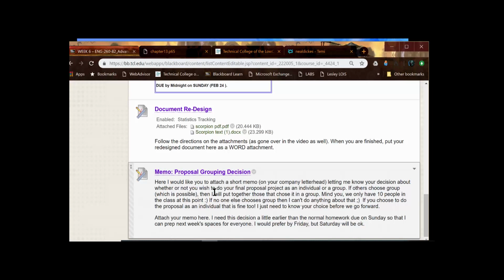At this stage, there's about 10 people left in our class. We had a couple people drop because I don't know what happened to them. They just kind of disappeared. So what do you want to do, right? If only one of you chooses to work in a group, then I can't force anybody else to work in a group, so you won't be able to work in a group. But you could try if you want to try to do a group thing.